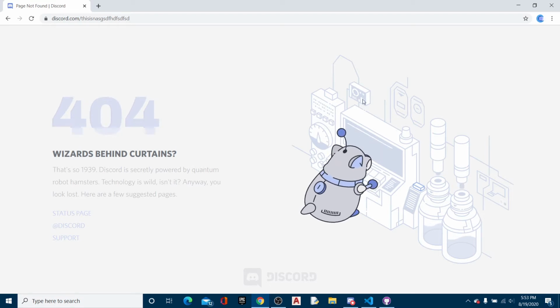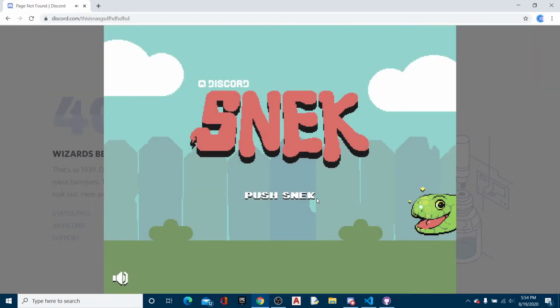And as you can see already on the right hand side, we have this robot hamster that's playing a game that looks like, and then it shows Snek. Now this is what we're going to want to do. Right next to the Snek, there is a button that's outlined in blue. If you were looking at it from the hamster's point of view, it'd be on the right side, directly right of the computer thing. Click on this button, and boom, we have the Snek game.